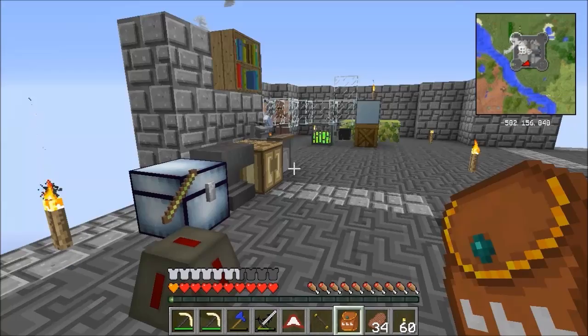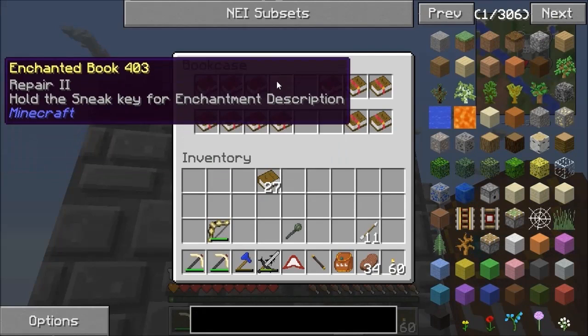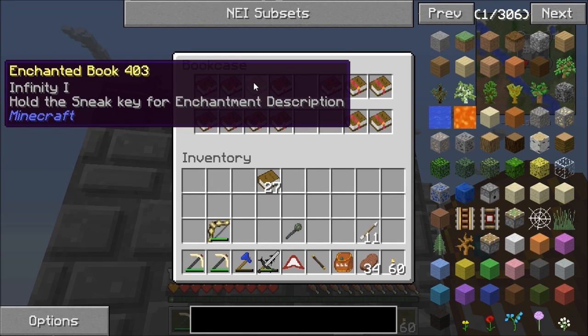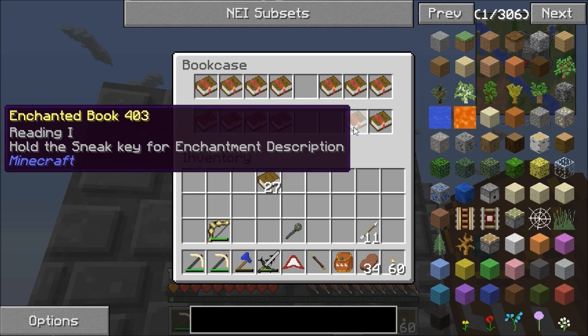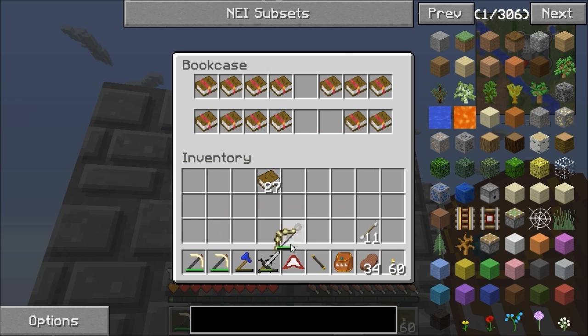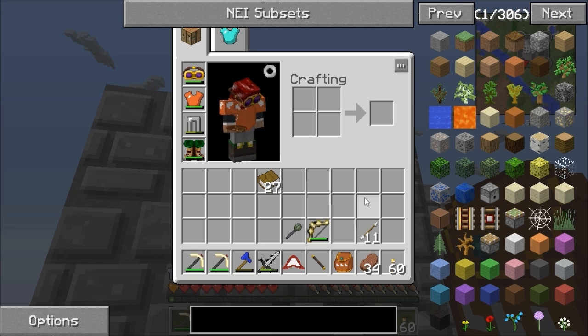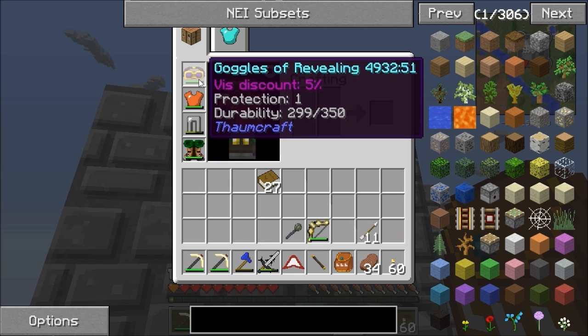Bookcases. Right then, getting a little bit low on books, so I don't really want to use any more books on enchanting, but I did use the enchant there to make myself a repair 2 book and an infinity 1. That means with this power, once I get power 5, I shall have a power 5 infinity bow, which is really nice. I should be able to put repair onto that as well. Be able to put repair onto my boots and to there.